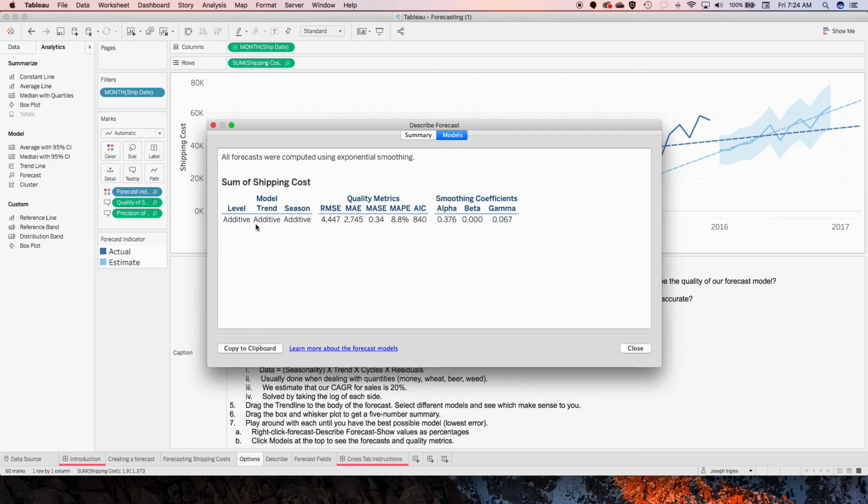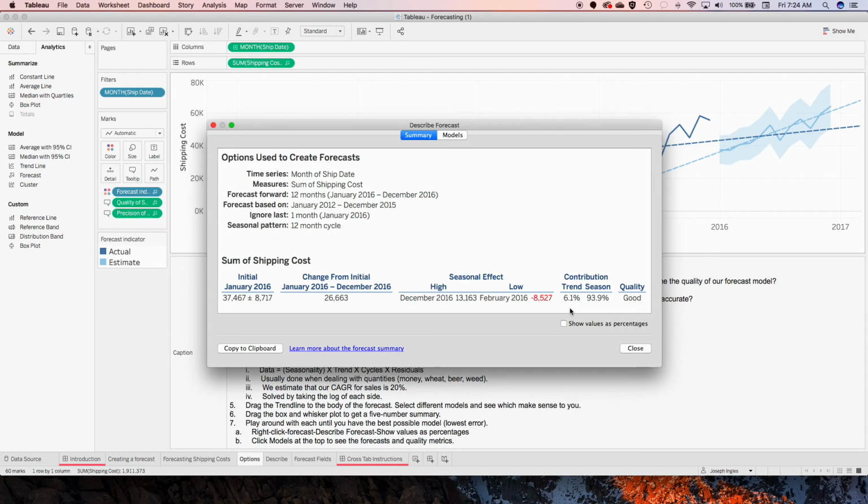What we've done is that we're relying more, let's go back to our summary, we are now relying more on the seasonality and less on the trend. So before, we had just the trend built in and the other was automatic. Now we are looking at both the trend and the seasonality being higher. Also notice that this seasonal effect is much less now than it was before.